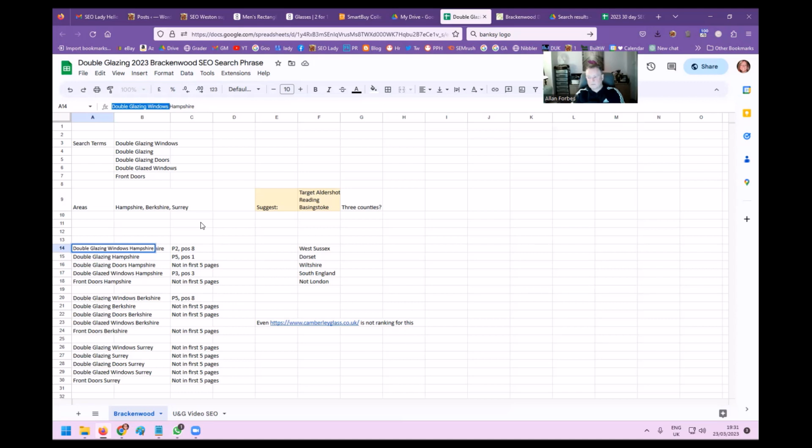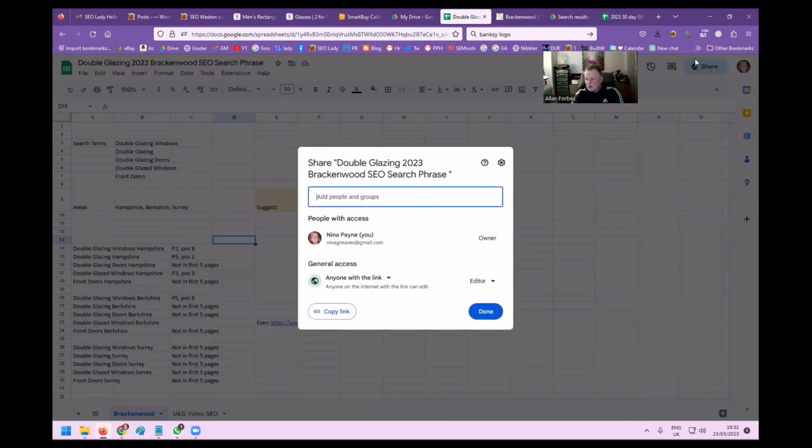For this particular month, as a sole trader, I can amalgamate, let's just say, 3 different towns or villages close to a larger town, close to Reading, or in Hampshire. I need to do Hampshire first before we go further afield. Are you able to decide that today, or did you want to have a think on that? No, I can. Does it have to be Hampshire? Could it be Berkshire? No, it has to be Hampshire because that's where you're based. Right, okay. It's fine. Let me just add you.